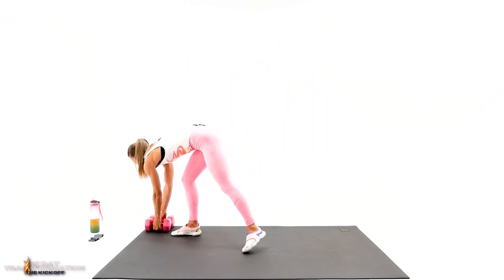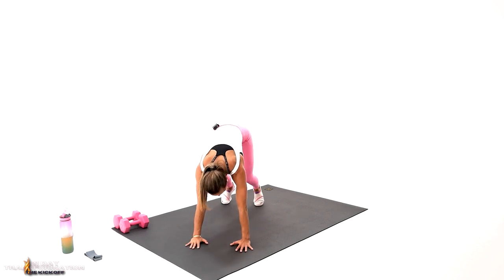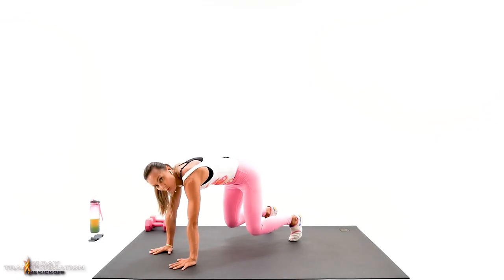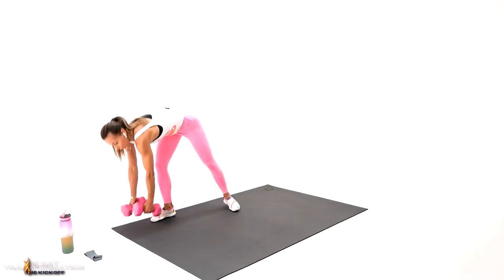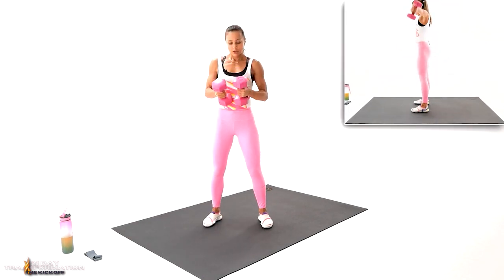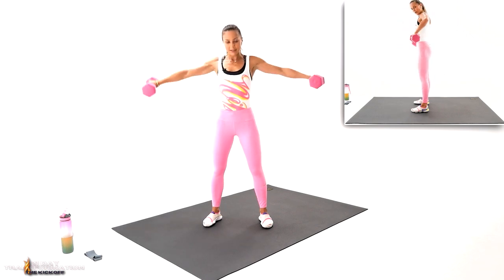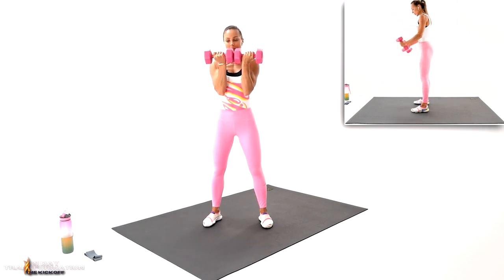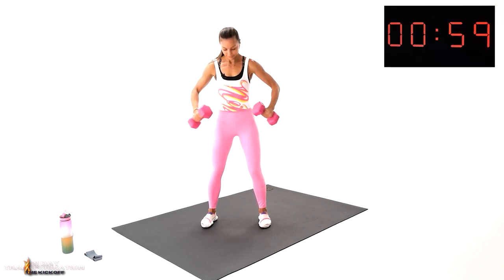All right, we have one more exercise, strictly for the upper body. That's going to be challenging for arms and shoulders. So if you feel that you can't keep up with the exercise anymore, you will do one arm at a time or you will drop the dumbbells. Take a look. You begin up here, then you go up and extend, pinkies together, pinkies out. Go.